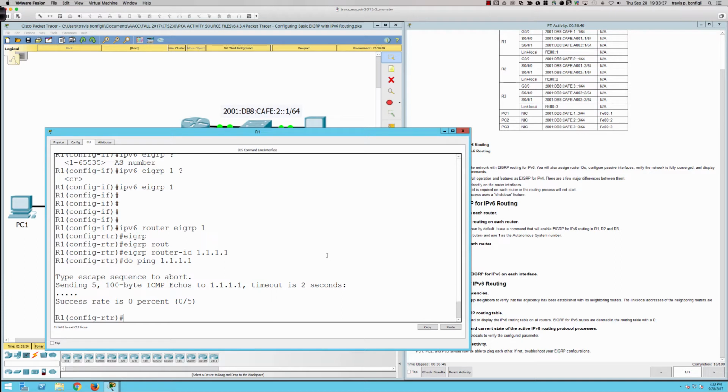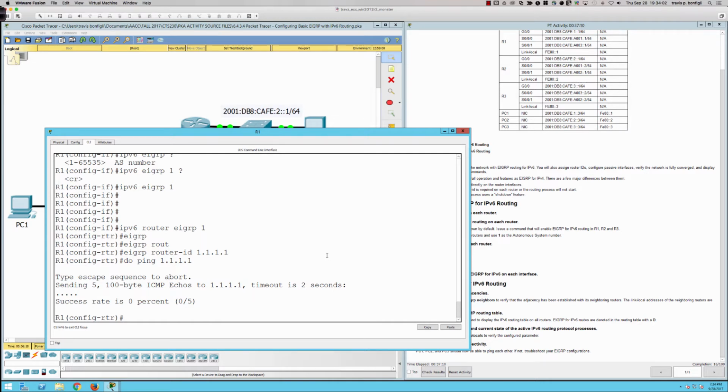It looks like an IP, but I've just shown you that it is not a viable IP address that we can use for reachability and connectivity. It is nothing more than a 32-bit dotted decimal value that looks exactly like an IP address. But it is not an IP address, it is a router ID.